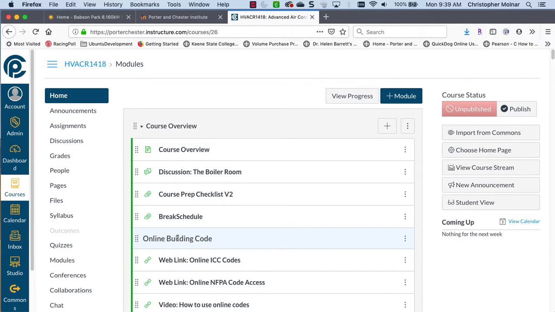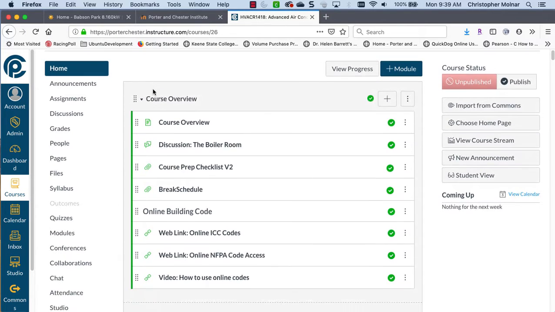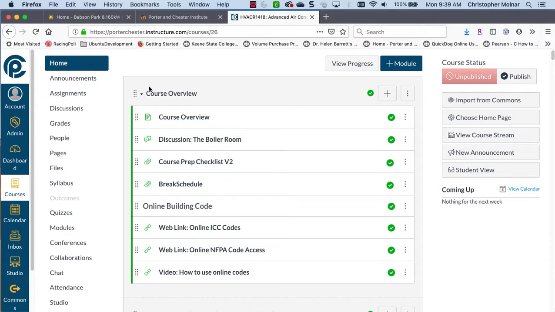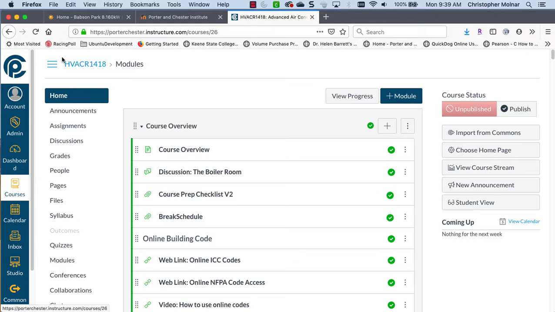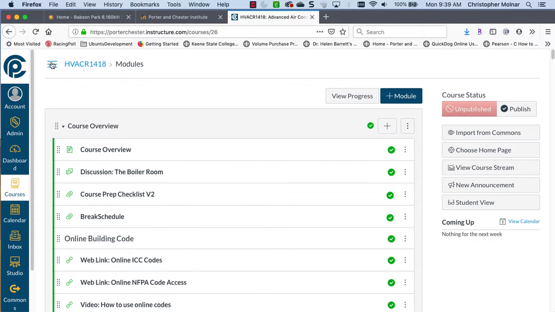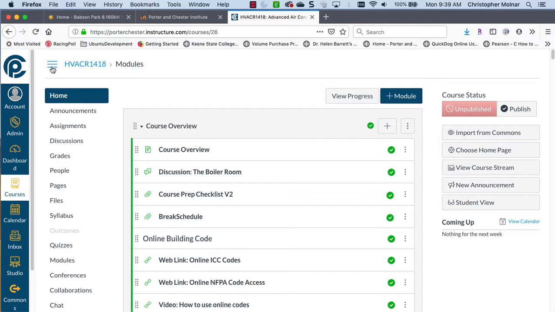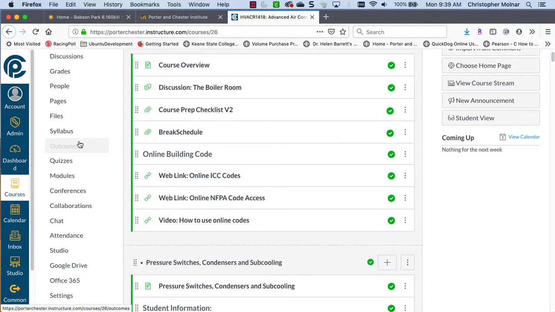Now, as you can see, there's some differences between the Moodle course and the Canvas course. Your course modules and menus are different, and there are some additional differences, but we need to do a few things before we can even start straightening this out and making it usable in the classroom. The first thing we want to do is make sure we have the menu open. If you see this little icon up here, you can see the show course menu. So we're going to open up and show the course menu.